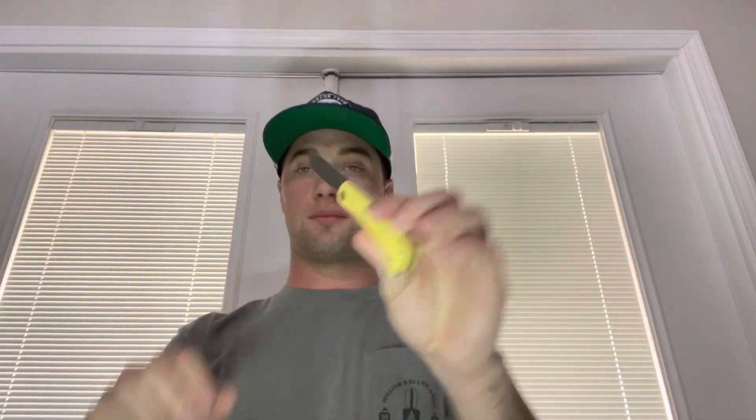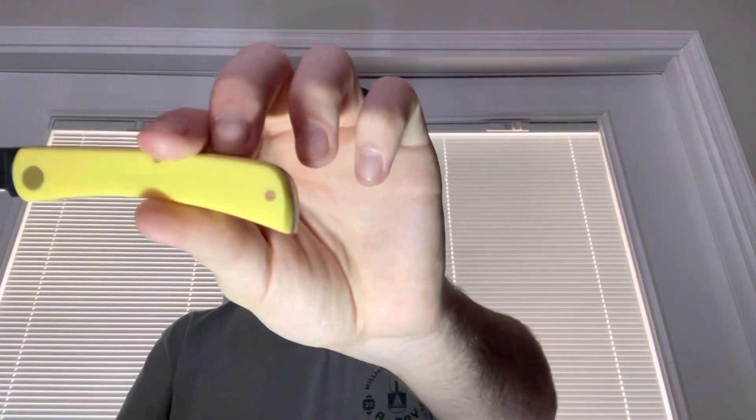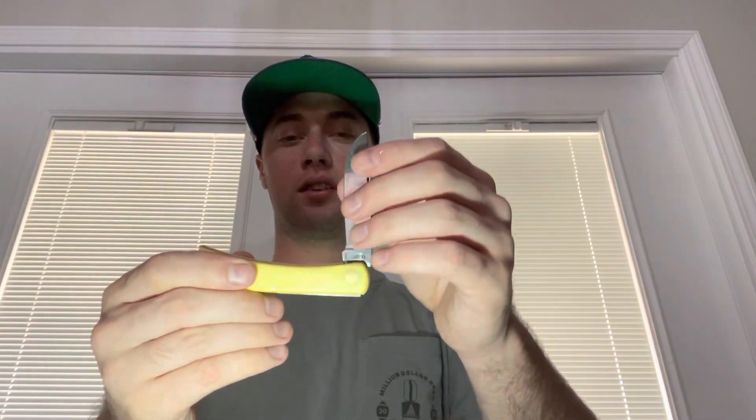I really enjoy the product from Randy over at EDC Leatherworks Georgia Adventure. And here's my little yellow Case Sodbuster Jr. — got some nice carbon steel. I really enjoy the carbon steel; I like how well it holds an edge, and I like the patina that it gets because you don't worry about trying to keep it pretty all the time. This is also an eight dot, so it's 2022. Got this one for about $30 — good little deal. It's a good little work knife whenever I'm out at my granddaddy's farm, and it fits perfectly in this little Sodbuster sheath.